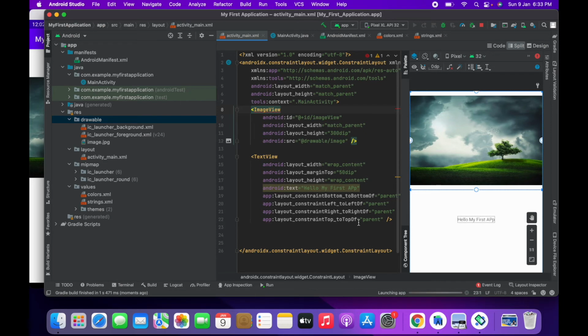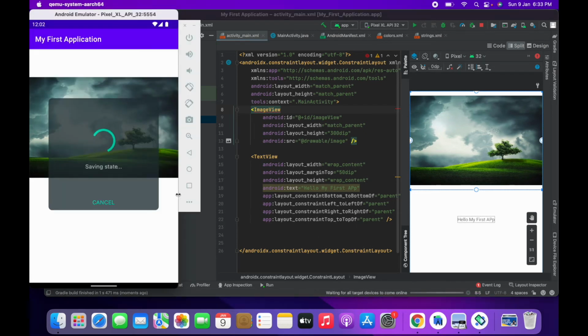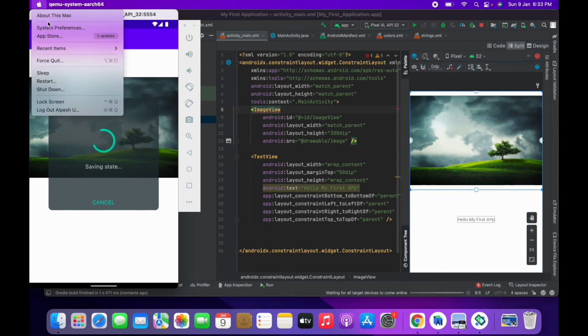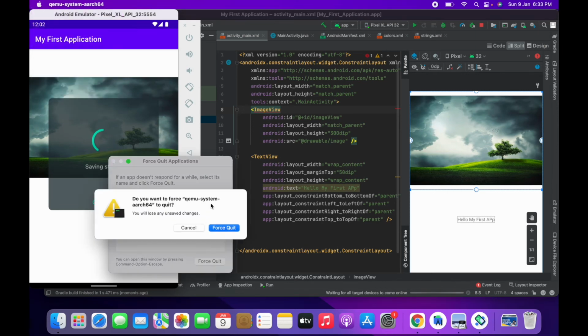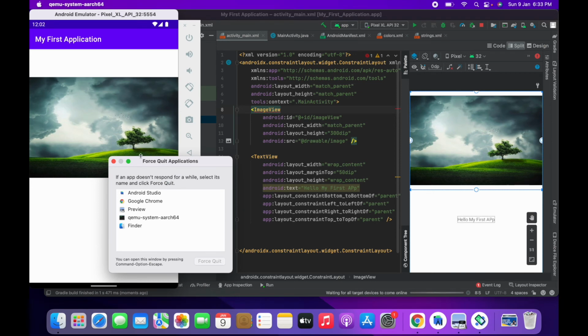We'll click on next. It will take some time because of the slowness of the device on my laptop, or we can also forcefully close this. Okay, now we are good.